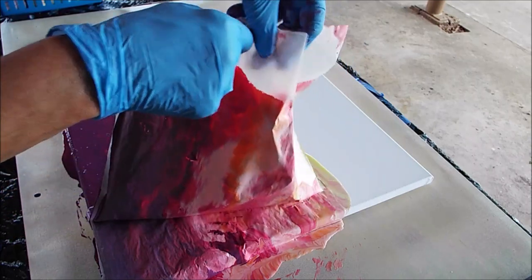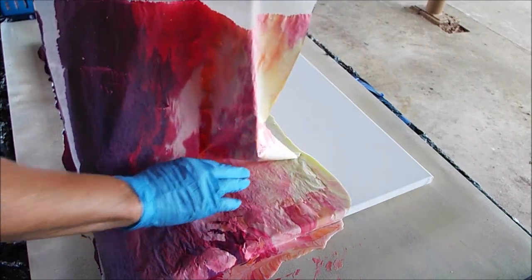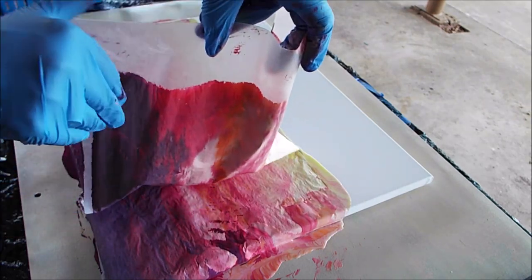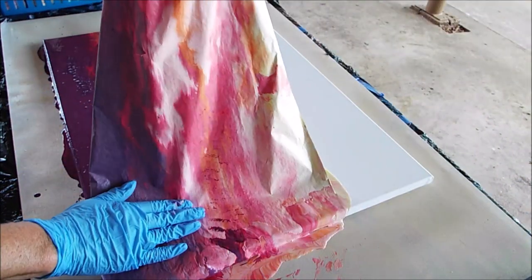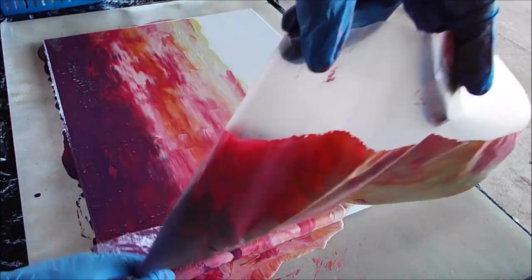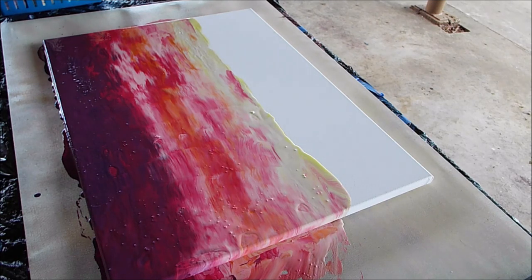I got parts where I don't have any ink on the canvas, which is kind of weird since I put so much. Maybe there was an air bubble. Let's see, right here I don't have anything. All right. I may have to come back and add a little more paint, but I'm going to let it sit.